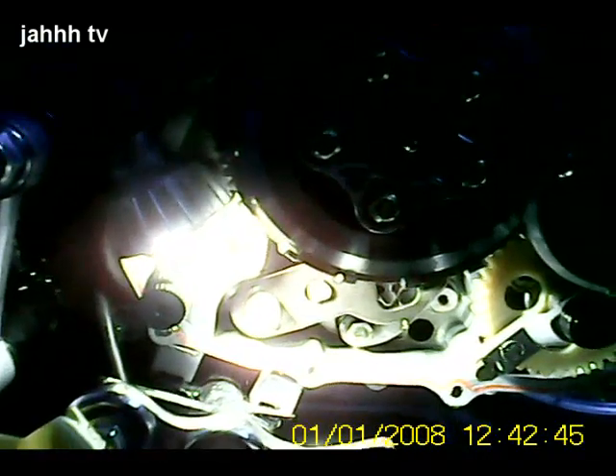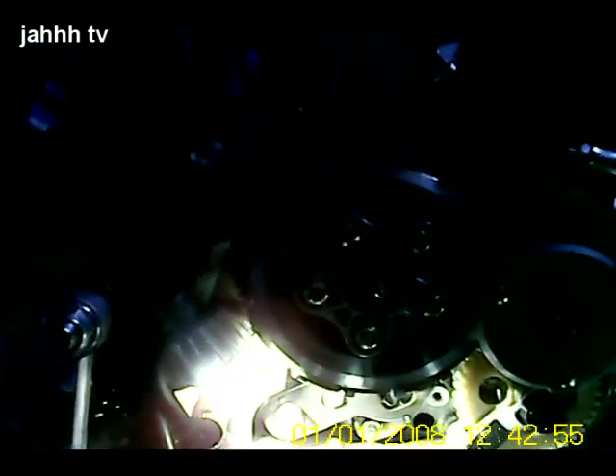The gearbox shaft off a YZ 125 selector shaft is exactly the same. The best bargain I've got is this shift star — that cost me six quid off eBay and it's for a CG 125 five-speed version. The Chinese motorcycle parts website charges 65 quid for that little piece of metal — the bike was only 800 quid, that's about an eighth the cost of the entire bike. You should just buy one of these bikes, strip it down and sell it for parts — you'd make a million.